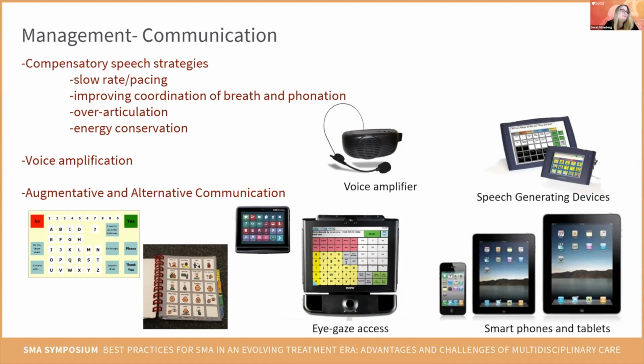Voice amplification comes up for some of our patients. This is a voice amplifier there in the middle of the screen, although there are some smaller, even more low profile devices. These can be quite helpful. It's just going to amplify the patient's own speech. So if it's already degraded from a dysarthria standpoint, this will not improve that quality, but it can give the voice a louder volume. And this is a tool that many of our adults are using very effectively in certain situations.